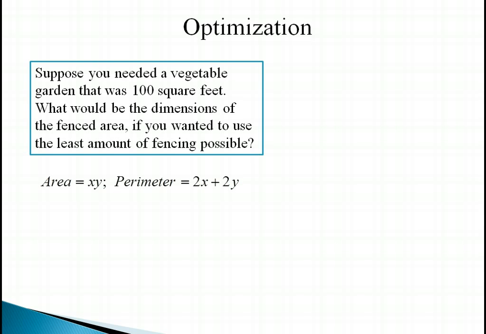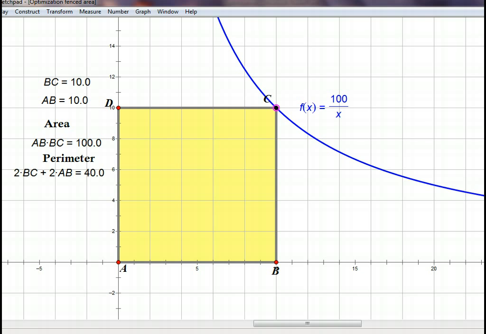Well, normally, and this is going to be a rectangular area, by the way, the area would be length times width. We're going to call it x times y, which means that our perimeter is going to be 2x plus 2y. Now, we do know that the area is 100, so we're going to set 100 equal to xy and isolate y. So 100 over x is equal to y, which is kind of like a boundary equation for us. So we're going to go ahead and graph it and draw a rectangle within the dimensions of that and the x and y axes.